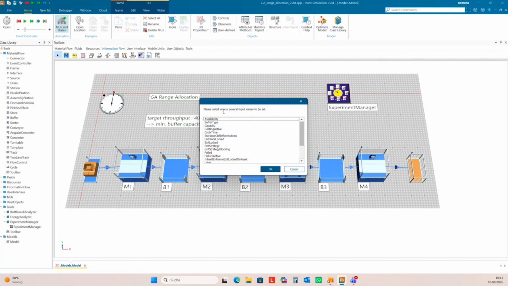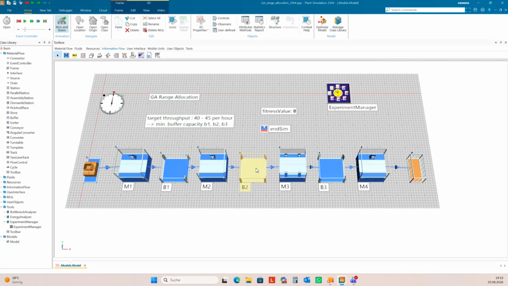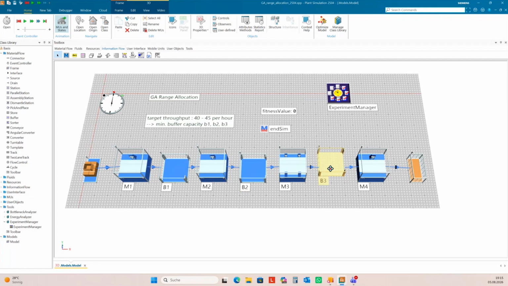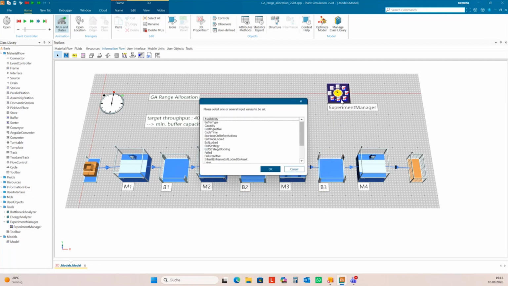And then I need to select the input value. This is capacity. Okay. I take the same for B2, capacity. Okay. And then B3, capacity. Okay.